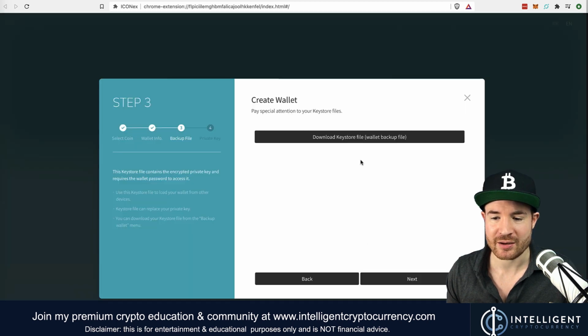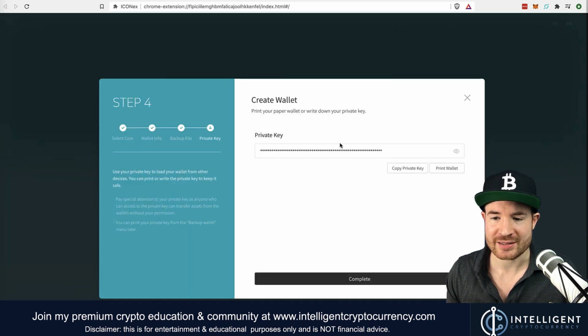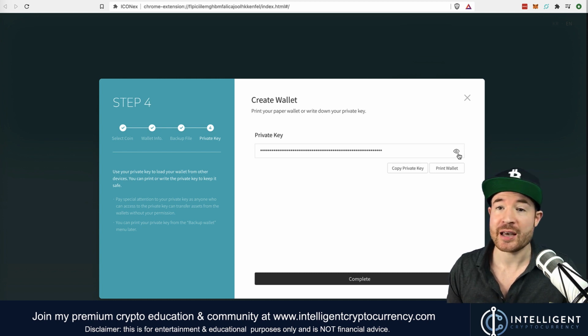So we can click confirm over here. We can go to next, and over here we have the private key. Now if I click this button, it's obviously going to reveal my private key, and then anyone who has access to this private key can of course access the wallet, which means that anyone who has this would be able to access my funds.